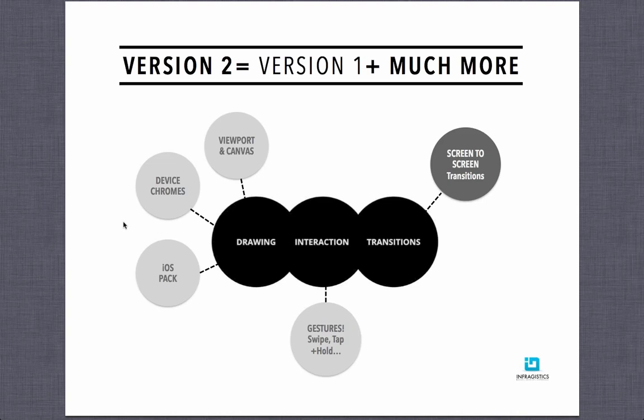So all you have to do is from this screen, go to another screen, and how should that happen? You just say push or crossfade or slide up or slide down. You can do those kinds of transitions. So these are features which are core to the product, which is the drawing, interaction, and transition. We have expanded on each of these areas.